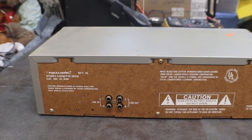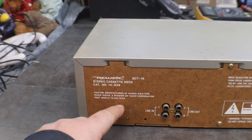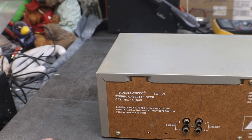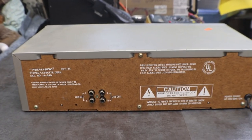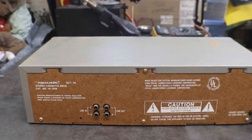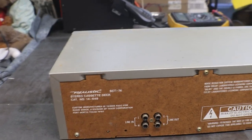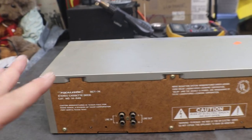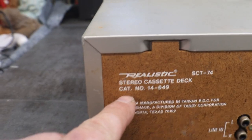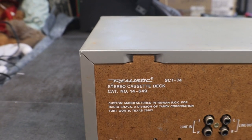Don't know for sure who made this for Radio Shack. All I know is it's custom manufactured in Taiwan for Radio Shack, a division of Tandy Corporation, Fort Worth, Texas. That's the same as what I found online. I did find a little closer to the years on it. Like I said, early 70s to right around 75, 76 is when these were built. You can even still look it up in the catalog if you have a Realistic catalog. There's the catalog number.